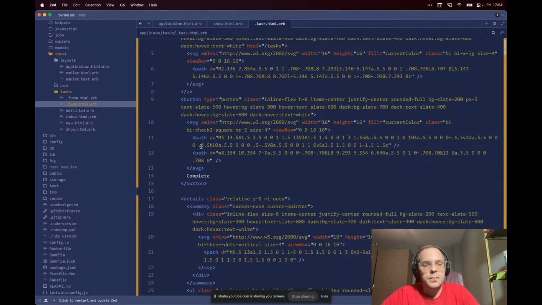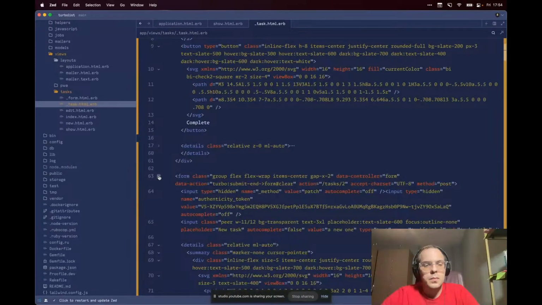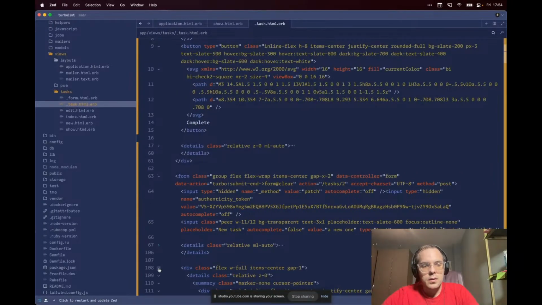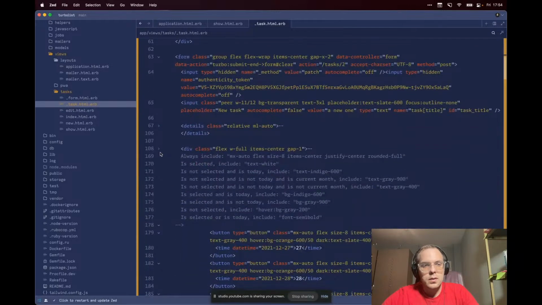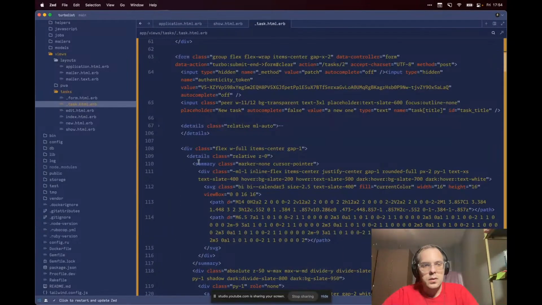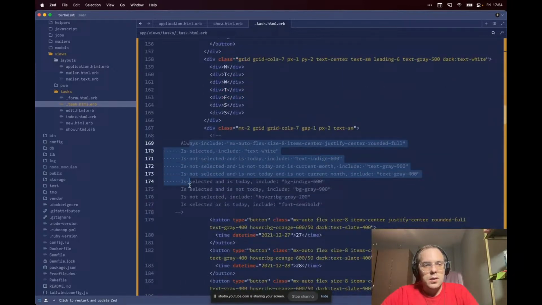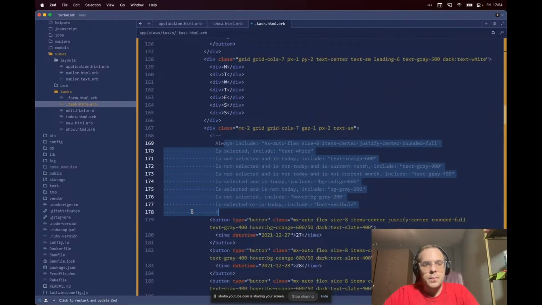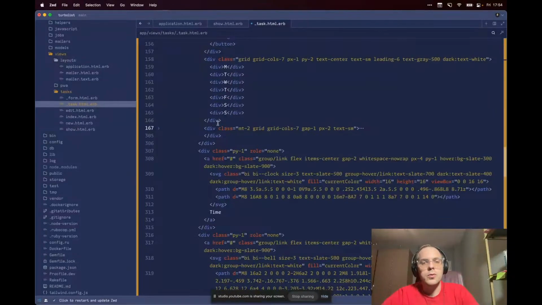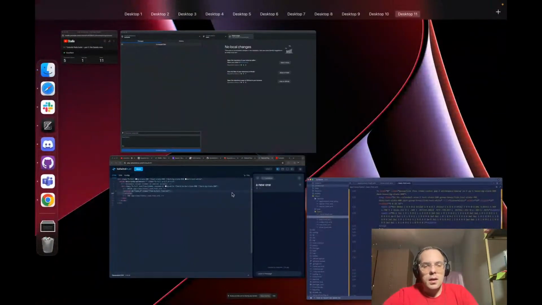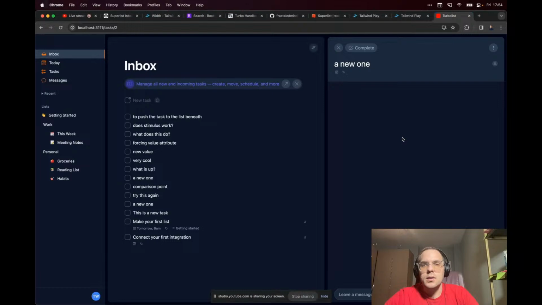And that is good for now. Where is this? Ruining my code folding. And let's just see what we got. Hey, hey, looks good. Totally static, but that's okay.